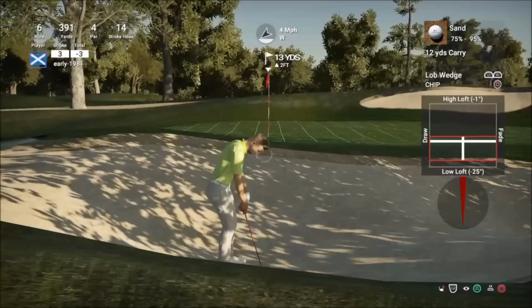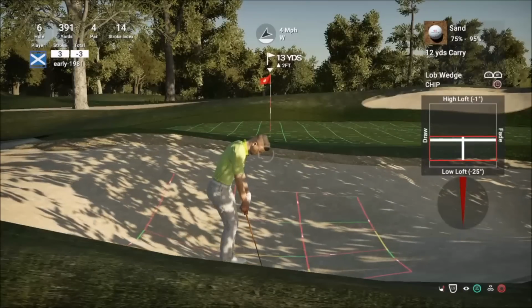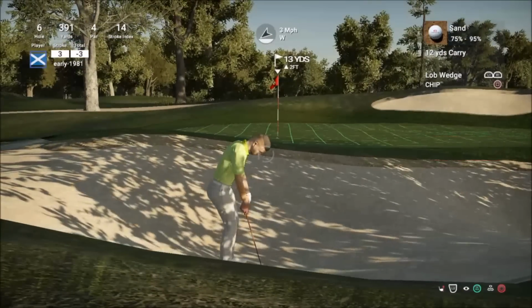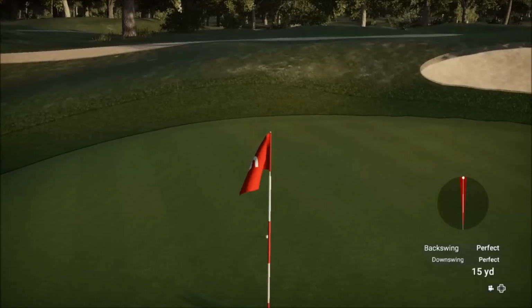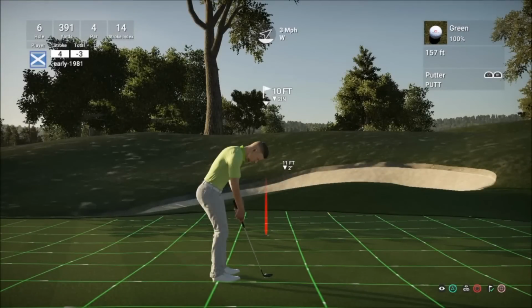Going to have to be the chip shot, but this is so tricky. I've got no idea how this is going to come out. I will loft up this 12-yard chip shot, the lob wedge, and see if we can just get it releasing out of the bunker and checking up. Oh, it's not sat down. That ball came out a lot better than I anticipated. So we are going to have another tricky par putt here.